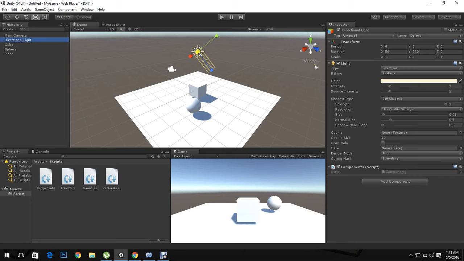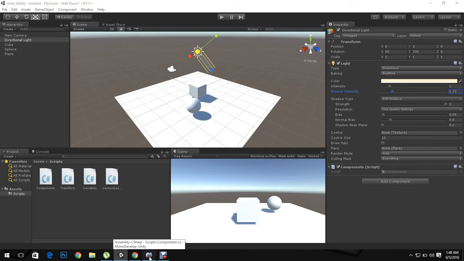Whether it's a light, whether we are changing its color, its intensity, its bounce intensity through code, whatever.